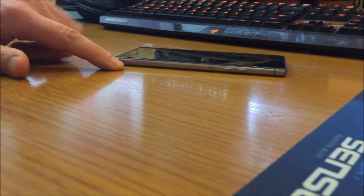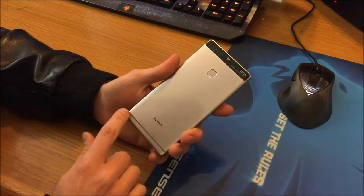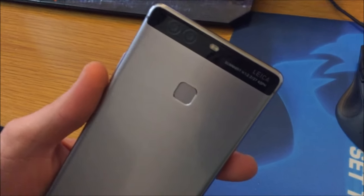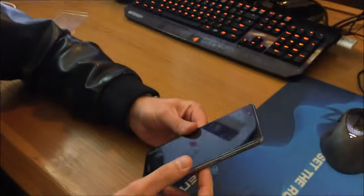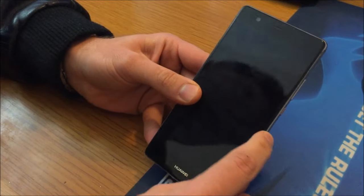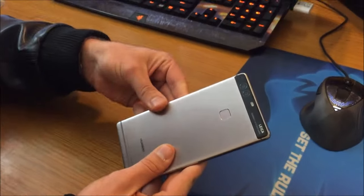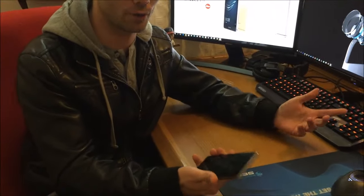At the back you have the dual lens setup with a nice black bar. Unlike the Nexus 6P, there's no camera bulge, so when you place it on a surface it's very flat. The antenna lines are hidden by the camera area and look quite nice — not like the iPhone's ten lines. There's also the fingerprint reader on the back. Running your finger down the side it falls off the edge nicely and the back has a slight rounded effect. They haven't gone to crazy extents like the S7 Edge — it feels really nice and doesn't hurt your hand.